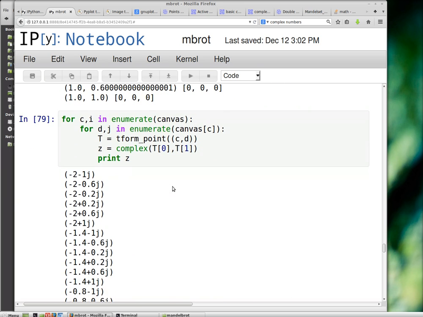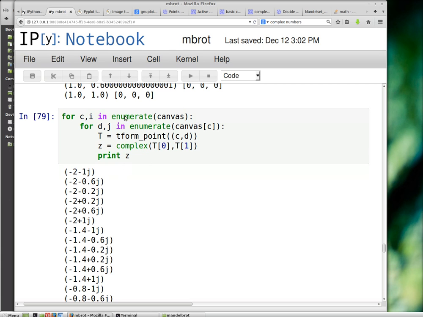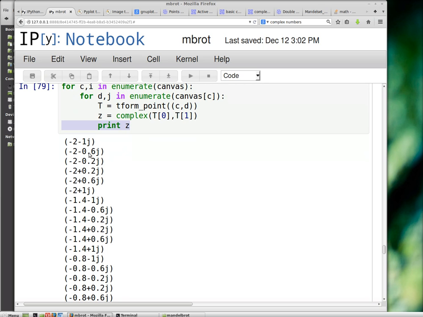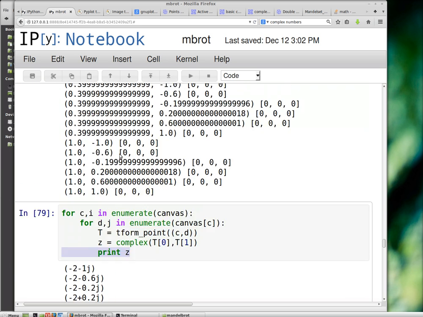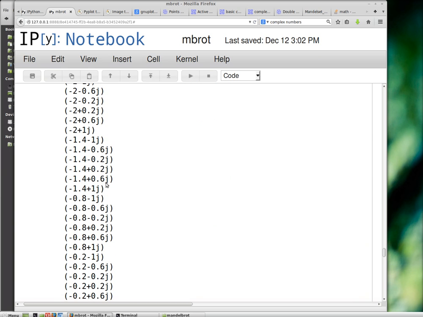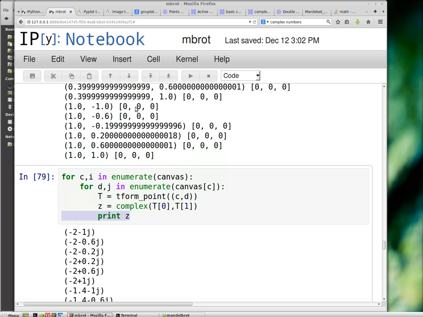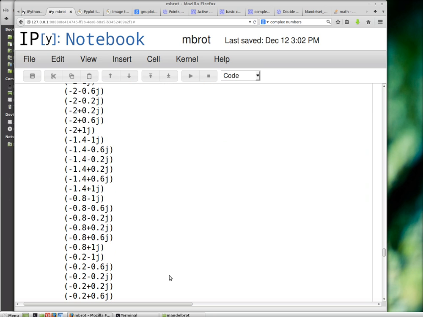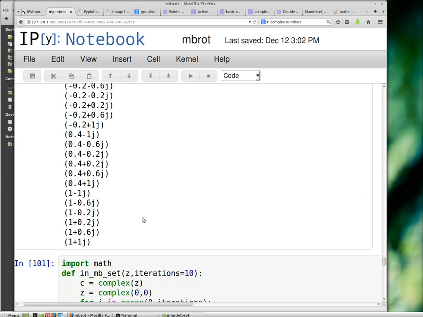And so what am I doing now? I'm still just playing around with this basic structure. Here's the transformed point, but now I'm turning it into a complex number, and I'm printing it as a complex number. Python, cheekily, likes to use J instead of I for some reason. But here are these coordinates, but instead of pairs of real numbers, we're denoting them as complex numbers. The thing that makes complex numbers so awesome is that a point is a number, and then you do arithmetic with the numbers, and it has geometric meaning. That's why complex numbers are awesome. But here it is just as a complex number representation.